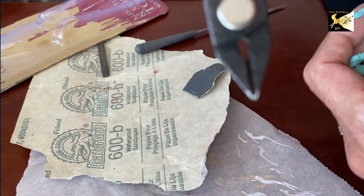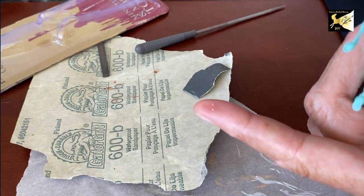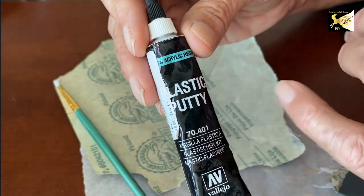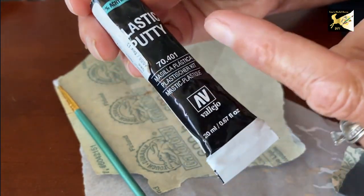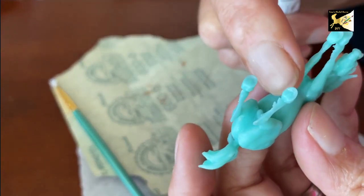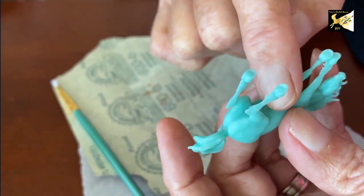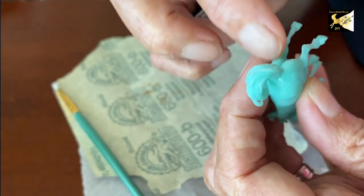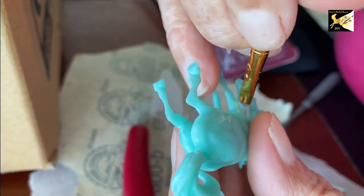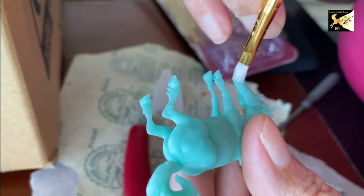If you have any holes to fill, use plastic putty or a brush-on liquid type. This is actually a marble dust filler — very super fine — so if you have a little hole, just put a tiny bit on there and brush it off. This sculpt is very clean. Using a clean brush also helps you feel if there are any lumps or bumps in places that are harder to see.